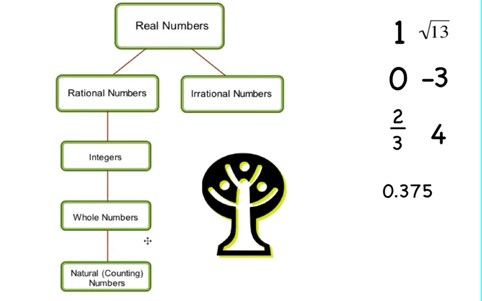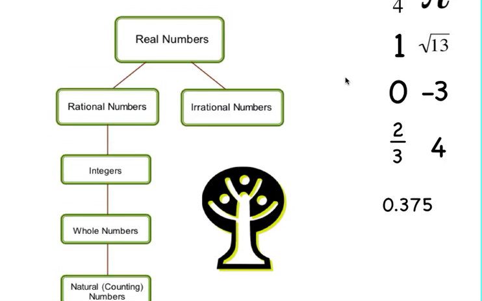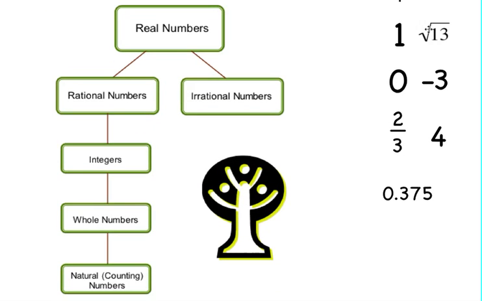Now, natural numbers are the counting numbers like 1, 2, 3, and 4. So if we look at the numbers to the right, we can see that 1 is a counting number. Now you can't count something that has 0 objects, and so 0 is not considered a natural number. You can't count -3 horses, so -3 won't be one either. But 1 and 4 will be natural numbers.